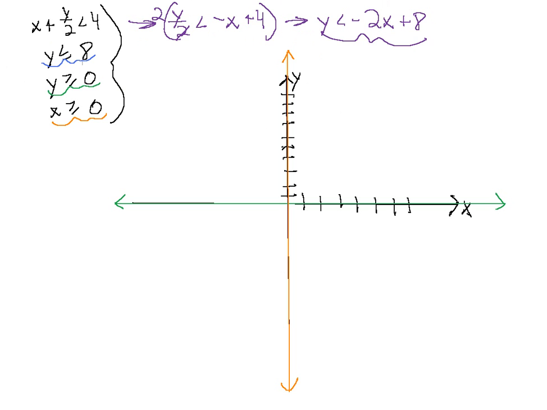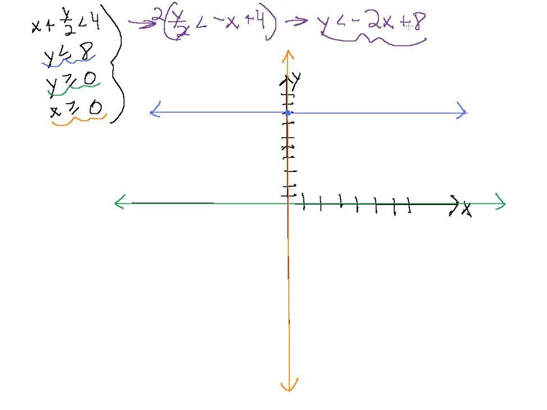We have y is less than or equal to 8. The point 1, 2, 3, 4, 5, 6, 7, 8. This is where the line crosses the y-axis. It's going to render a horizontal line about y equals 8. It's going to look something like that. It's going to go in both directions, and it's going to include every point on this line. So we have 3 solid lines. All 3 of these lines are possible solutions. I say possible because we're looking for a region that we haven't narrowed down yet.